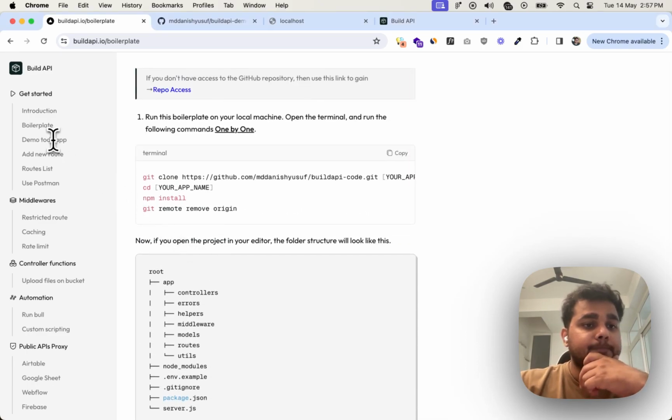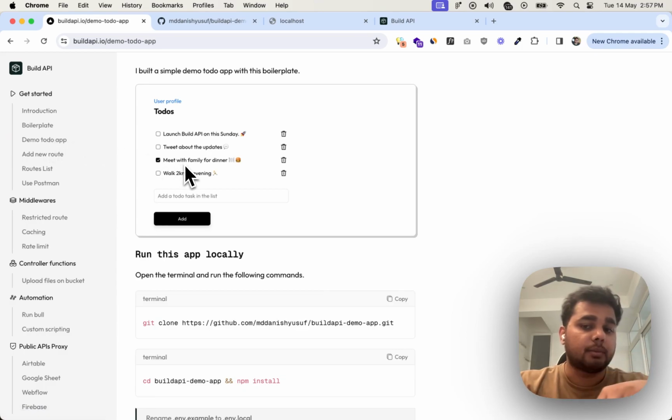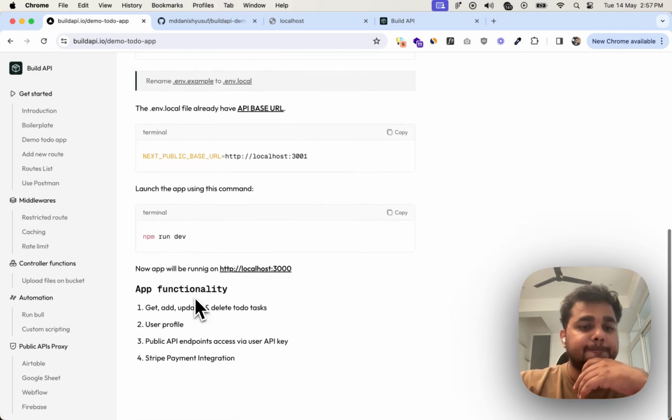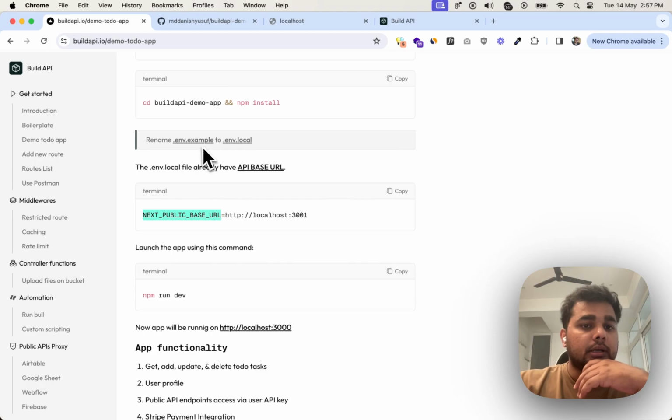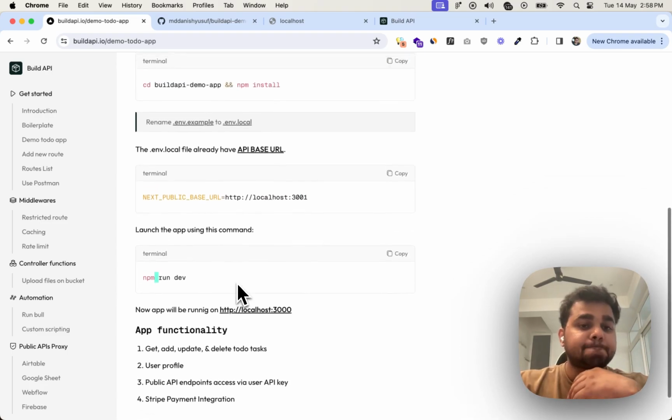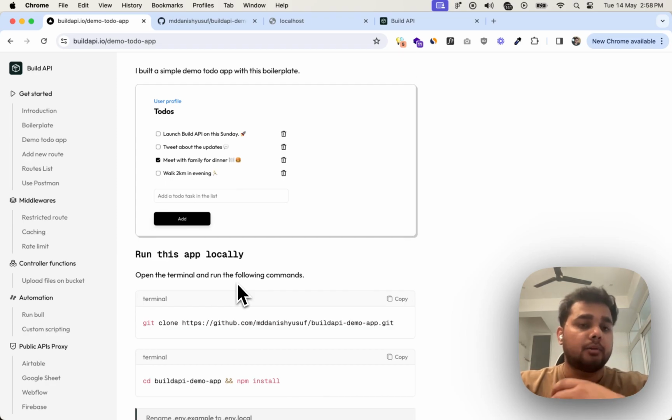So I also built a small demo app to integrate with these APIs to understand how the API is working. You can also clone this app, follow the steps, and point the base URL of the backend in your .env.local. There will be a .env.example; you have to rename it to .env.local. There should already be a value there, but cross-check it and just run the app with npm run dev. Your small app will be running on port 3000. When you run it, you can play around with the app and see how it works.